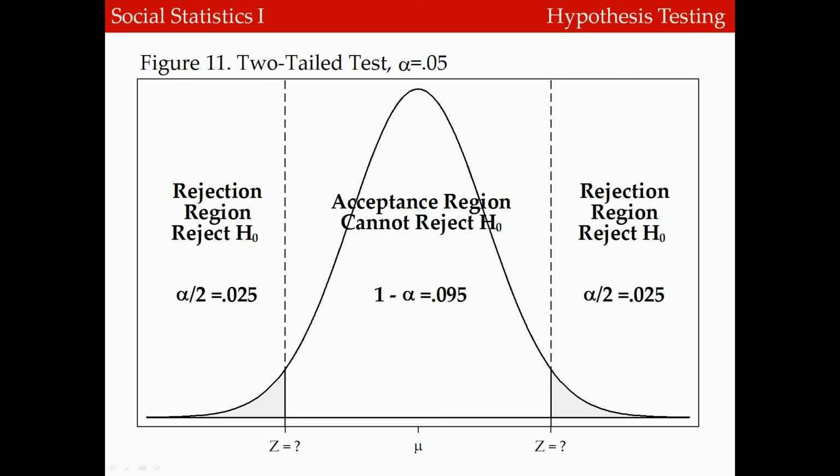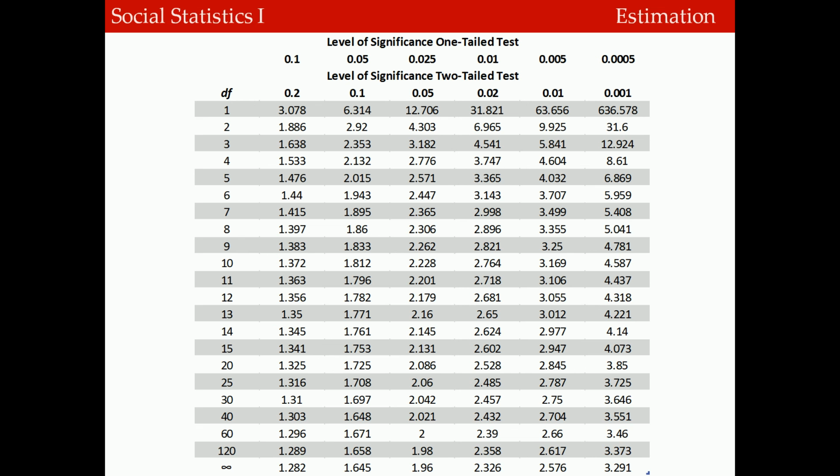Okay, so here's our rejection region. We see that we have to split it in half. Half of it goes in the left tail of the distribution, half of it is in the right tail, because again, we have a non-directional research hypothesis. So at a 0.05 alpha level, half of that area is in the left tail, half of it's in the right tail. Let's look at the t-table to find our critical value.